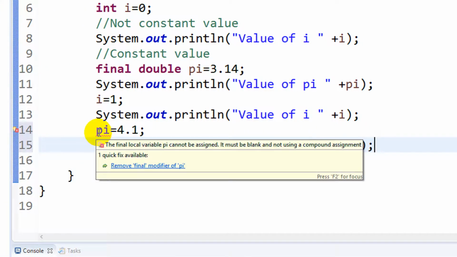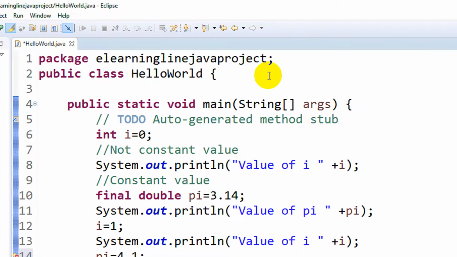Look at the message here. The final local variable pi cannot be reassigned because the value is constant. So you are not able to assign this to some other value, right? So the quick fix is remove the final modifier or do not assign it.